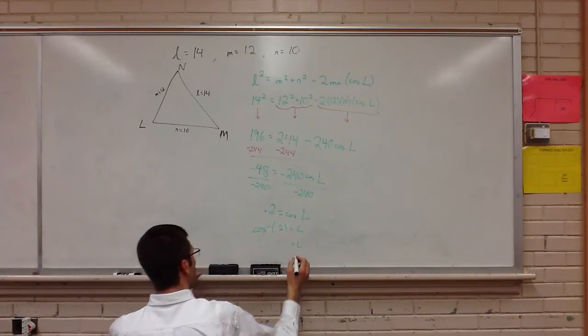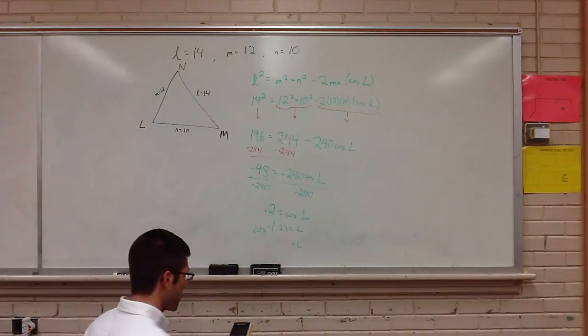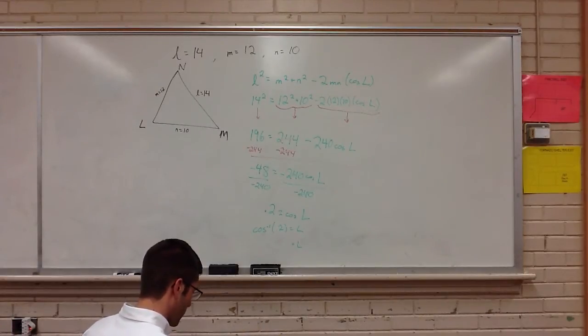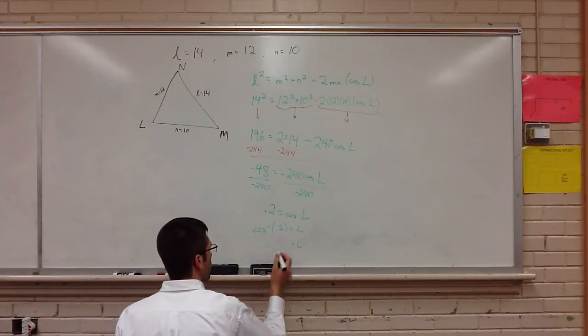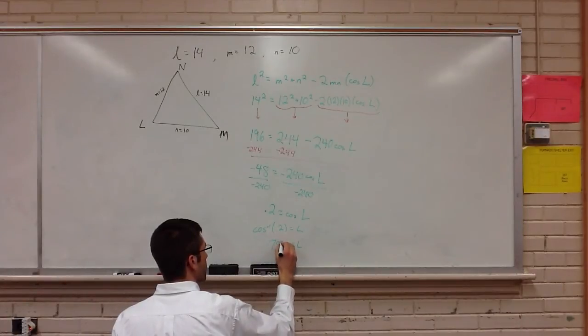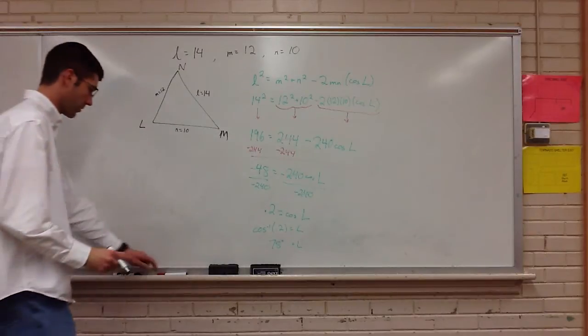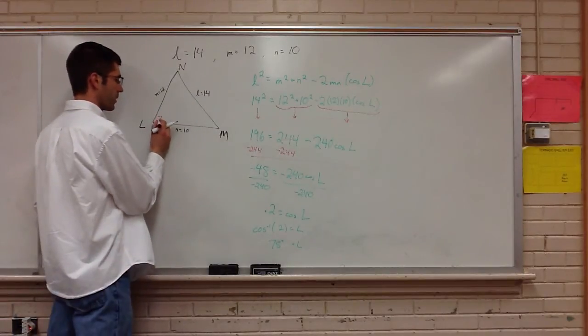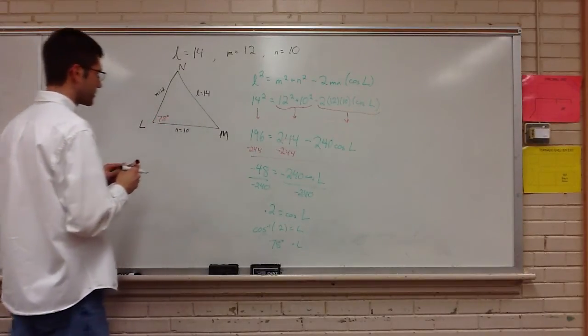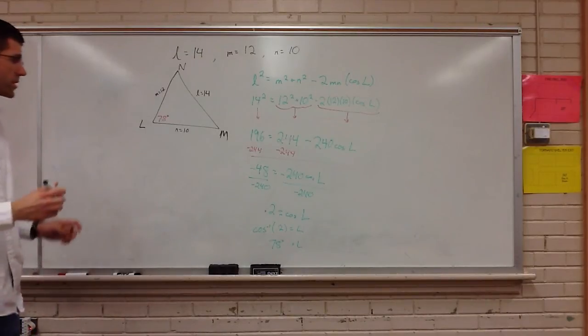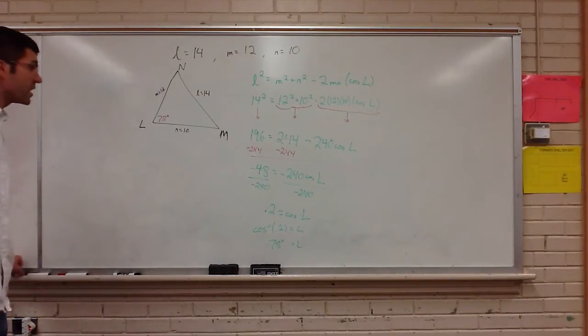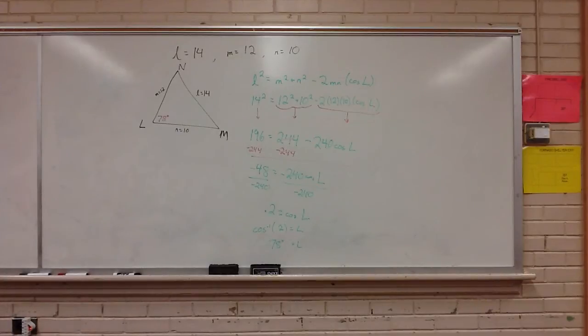So whatever the inverse cosine of 0.2 is, rounded to the nearest degree, 78 degrees. A balmy 78 degrees. Here we go. 78. Okay, there it is. We're going to find another one. It doesn't matter which one you find. I'm going to go alphabetical, so let's find M. M as in Mad Max.